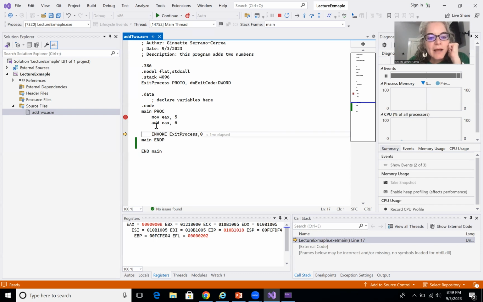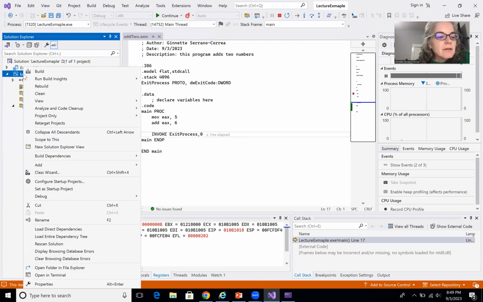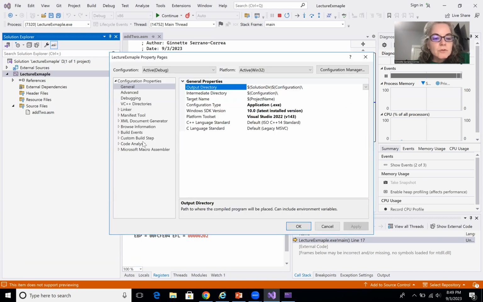All right. Now I've stepped through it and I see that B is in my register, so everything worked well. If you want to see what's in the memory locations, your registers, or your variables, you can do that by using the debugger. By the way, if you don't see your registers down here, then while you're running, run the program first, step, put the little dot, run it, and then click on the name of the project and go to Properties, go to Microsoft Macro Assembler.